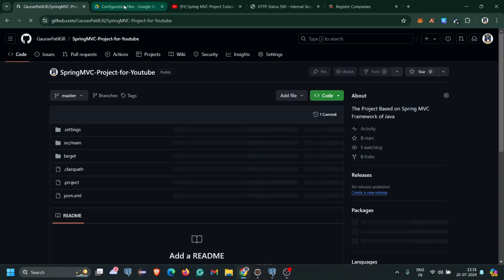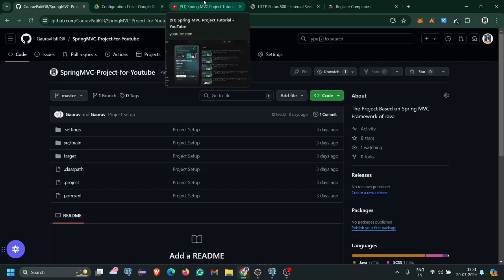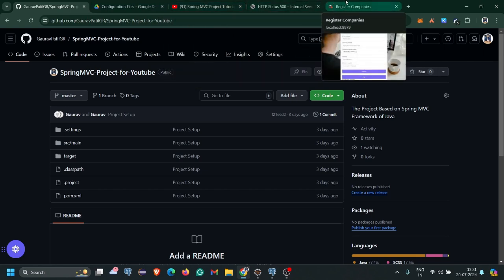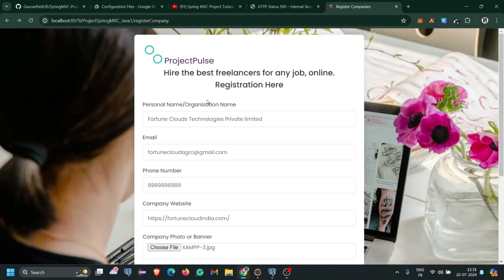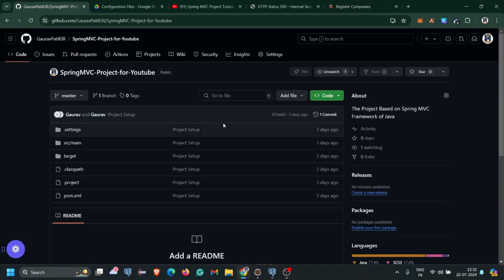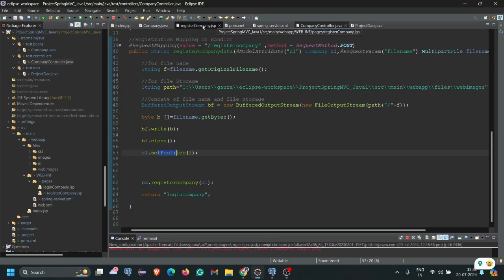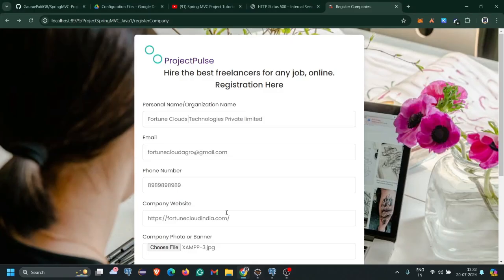Okay, so you can directly check this GitHub repository. I will share that code in our GitHub repository. If you face any kind of error, you can check this GitHub repository, but try to write this code yourself. Okay, don't copy and paste this code into your project. So you will get lots of benefits from that. You will understand the concept behind the code, and you will understand problem solving skills also. Okay, here you can see we will solve that problem from registration.jsp, so you will get lots of lessons from that.